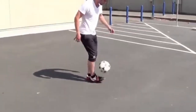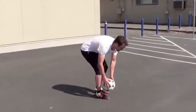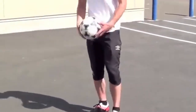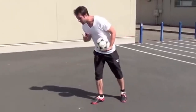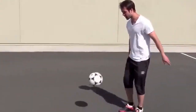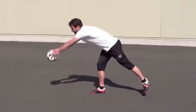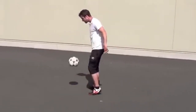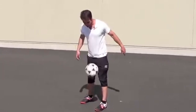The key here is you want to keep your foot flat on the ground. If it's coming to your foot and you're lifting it up like this, it's not gonna work — that's not a true pancake. The other thing you want to think about is having your body weight over the ball. If you're putting your foot out here it's just gonna get away from you. You want your body weight over the ball so you can pop it up. This is gonna help you have more control.